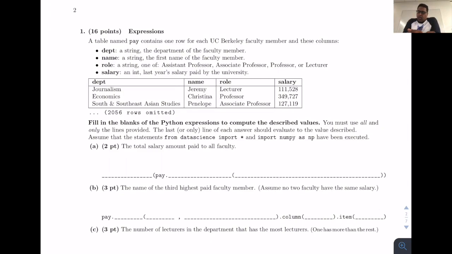So now we have to think, what are some ways we know how to sum things? Well, the sum function does a pretty good job of that. So what do we want to sum? We want to sum a specific column of the table pay. To do that, we can do pay.column, and now we have 2 choices. We could either put the number 3, which is the index of the column, because this is column 0, this is column 1, this is column 2, and this is column 3. Or to be a little more direct, we can put column salary, which is more readable because it tells us directly, take the column salary from the table pay and find the sum of that.